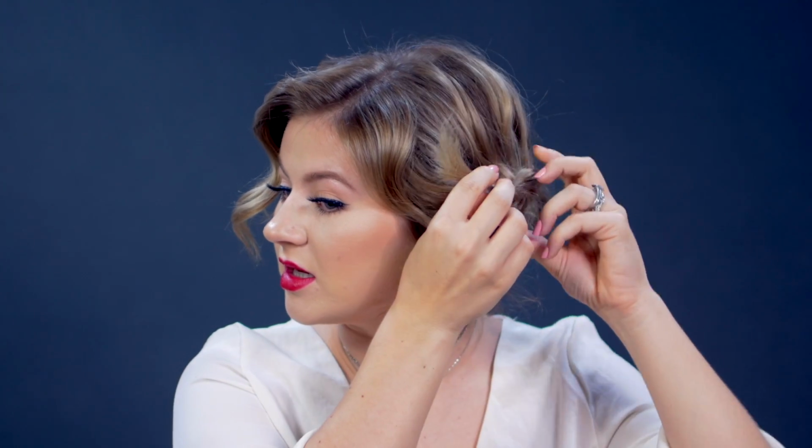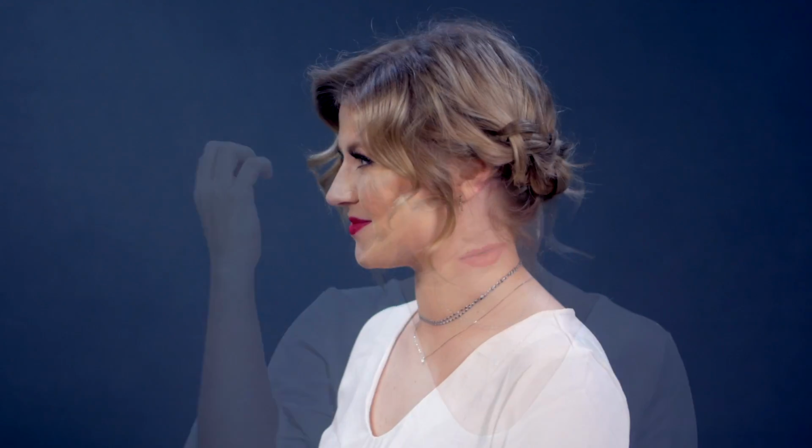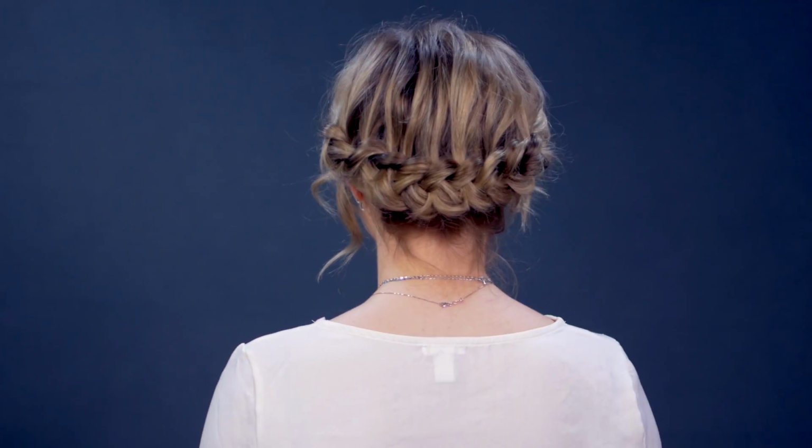and I'm gonna follow the little theme here. I'm gonna take this side right to the ear, and then just take this little thing here, the little ponytail, and then just kind of pin it right underneath. All right, so I took out a little bit more hair to frame the face, make sure everything else is pretty even, and now I'm going to accessorize.